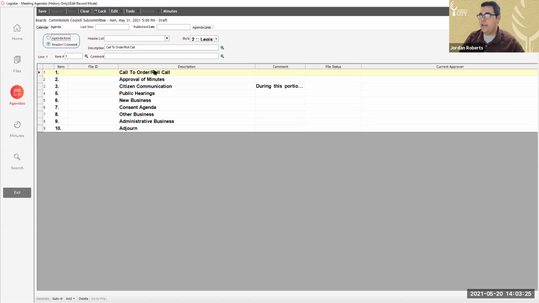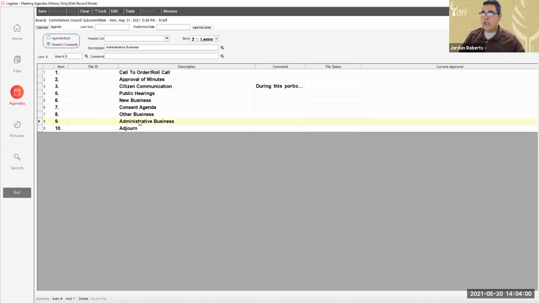When we select generate, it's going to pull in the default headers. I do not see those items I created, but that'll work. Primarily this is going to be for boards and commissions, and what you can do is work with these agenda headers and rename them for what you might need. Normally this would pull in items that you've created for the agenda and established for this agenda date and specifically the body that you're drafting the agenda for. But that's okay. We're going to go ahead and do admin business.